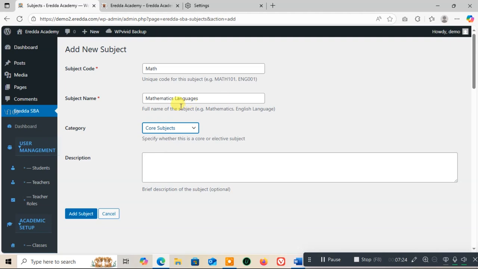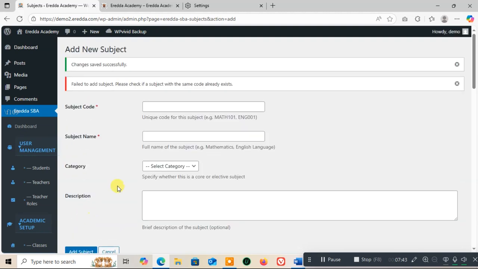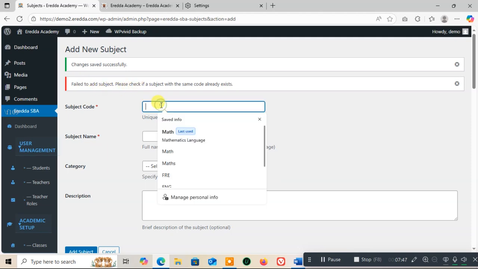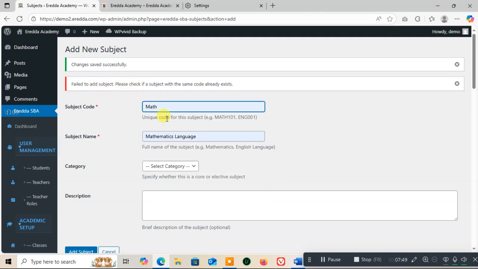I added the language because I have already added mathematics, and it will not allow the duplicate. So that's why I've added the language, just to show you how to go about it. So now I have this, I can click add the subject. I think it can still see that. Okay, it says okay, I think because of the abbreviation. So let me add s to that. Yes, it's because of that.